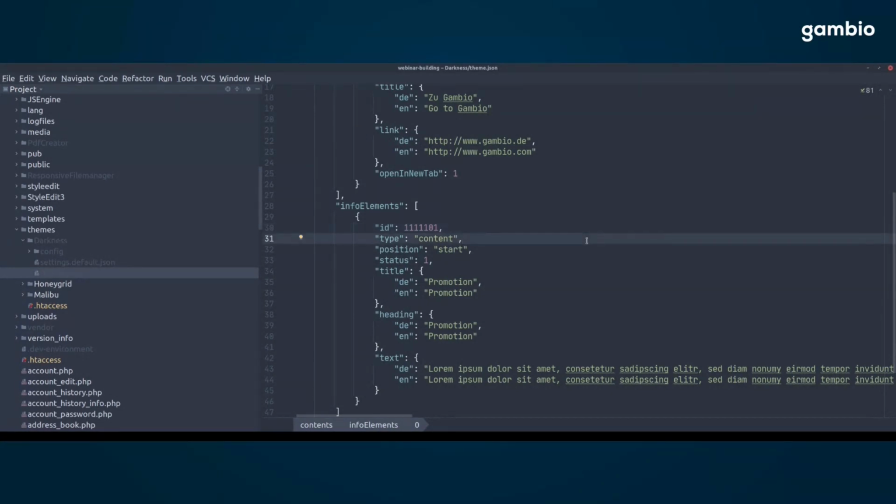The next line is the position. And then we have the status to indicate whether it should be active or not. And then we have again the internal title and the heading that can be displayed in the store frontend optionally. And then we have the actual text content, which is always displayed.